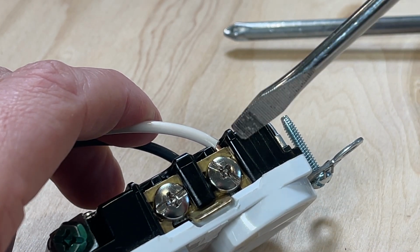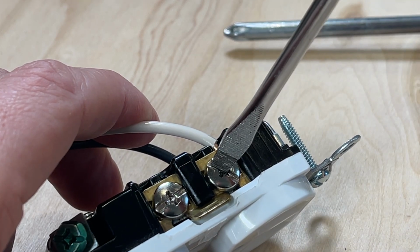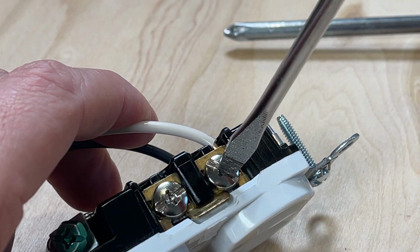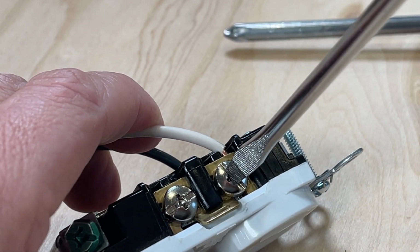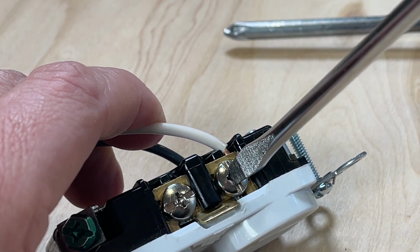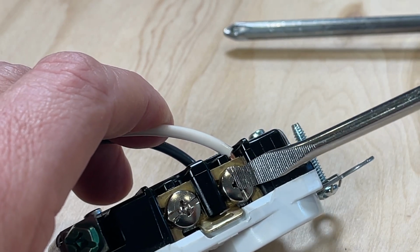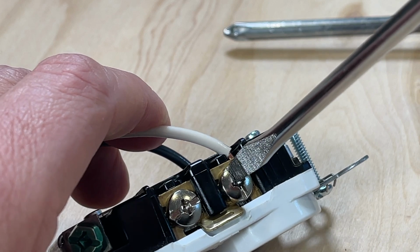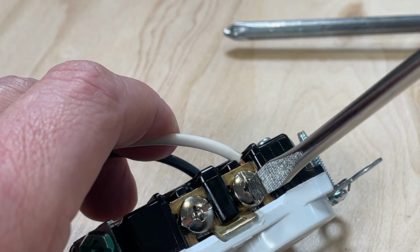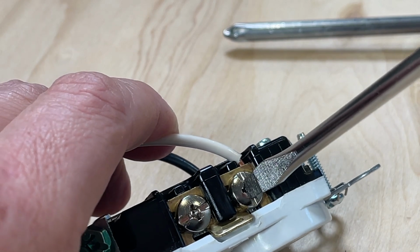So here comes the slotted screwdriver. Now slotted is going to have more contact area. It is going to be easier for you to apply more torque to get a more secure hold on that wire. But the slotted classically is not the best in single-handed operation because it tends to want to slip off easily as you're tightening it down.